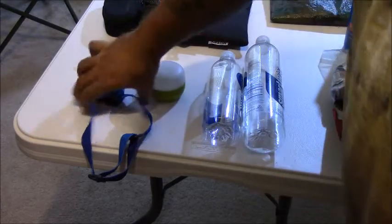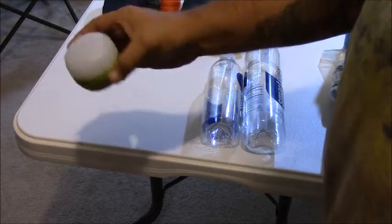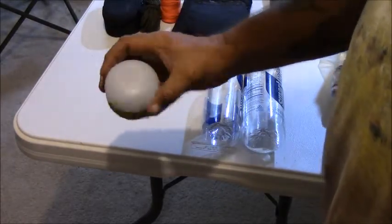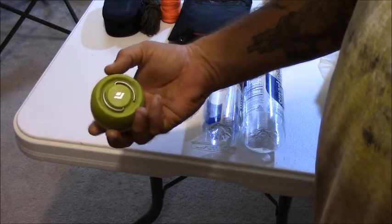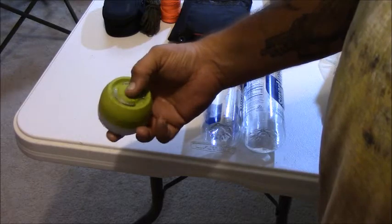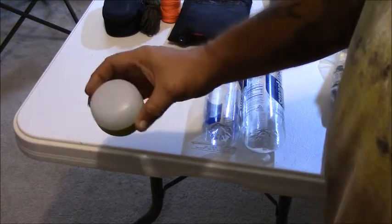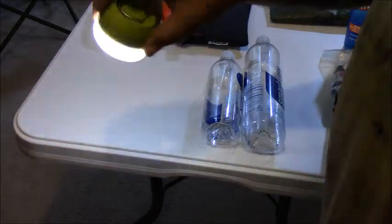Now, while we're on this subject real quick, when we were in Tennessee, we experimented with these lights. I have a bunch of them now. I'm sorry, I don't know the brand. I do know that it came from Academy. I think Target and someone else. I can't remember where else I saw them. They're extremely bright. Once again, I'm not aiming it at the camera. But you can see the shadows and lights it's throwing, and I'm under 4 lights right now for filming, so that's how bright it is.